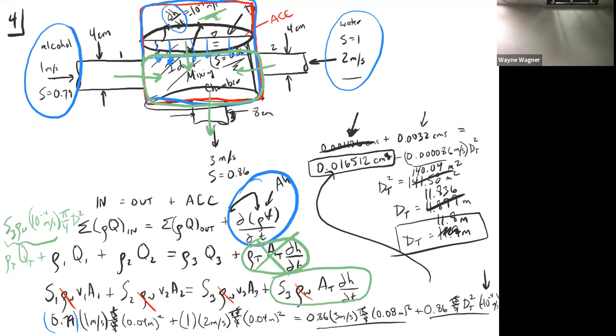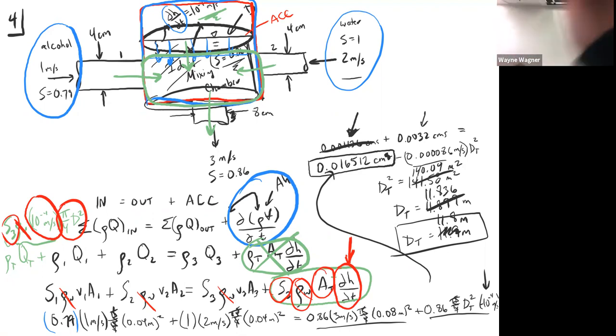This one had a negative sign because dH/dt was negative. This one has a positive sign, but it is on the left-hand side of the equation, so algebraically they're exactly the same. This rho gets canceled right here. Oh wait, I forgot to put the dH/dt in here. Oh no, this is the dH/dt, sorry. It just has a different sign because in this one I'm considering it a velocity, and in this one I'm considering it a derivative. And then this is the area, and this is the S. So it's all the same, just a different way of thinking about it.